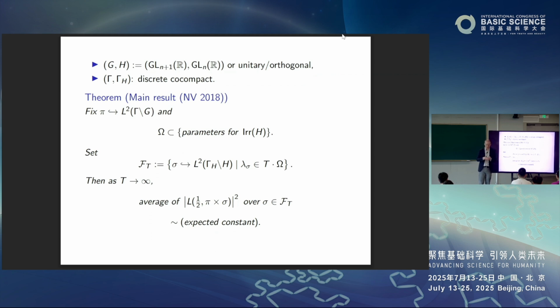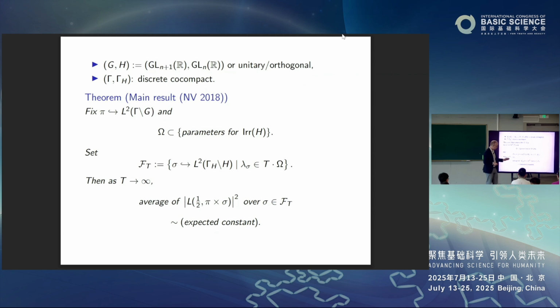A trivial example would be the moments of the zeta function, which you can think of as taking the unit interval in the real line, -1 to 1, rescaling it by t, and then looking at all the real numbers that occur in that rescaling, so between -t and +t. So we're going to consider a moment like that, but replacing the one-dimensional line with the space of parameters for irreducible representations of GL_n. Think in terms of the infinitesimal character, if you know what that means.